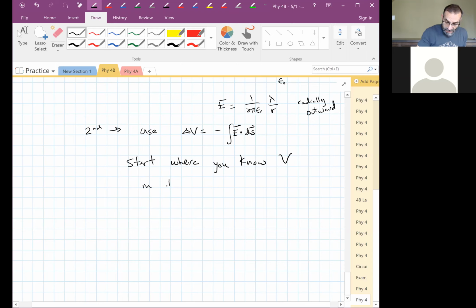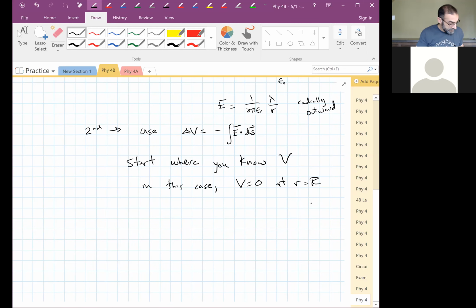So in this case, V is 0 at the radius of the cylinder. And with cylindrical symmetry, it's almost always on one of the cylinder surfaces. Okay, if you have multiple cylinders, it could be any one of them, but it's almost always on one of the surfaces of the cylinders. For spherical symmetry, it's almost always at infinity, V equals 0 at infinity, because that's where it naturally goes to 0. And you'll see that it naturally goes to 0 on the surface. You'll see that in a minute.